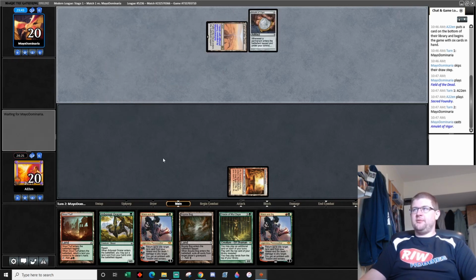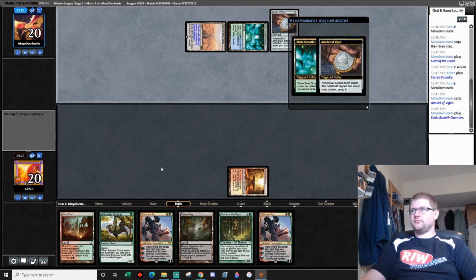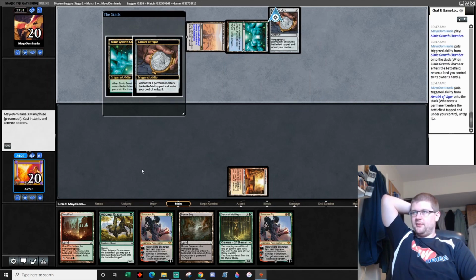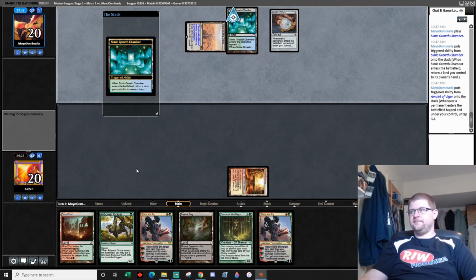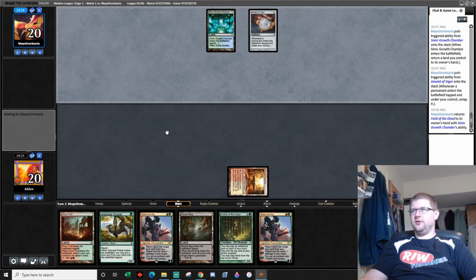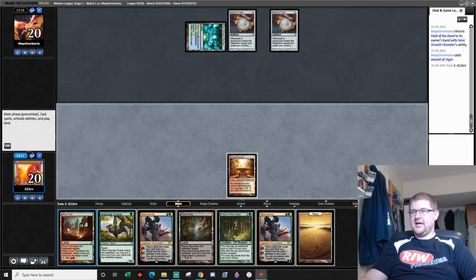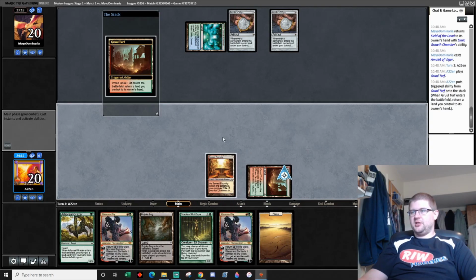Ooh, Amulet of Vigor. Don't love that. Oh no. Opponent's about to have a very explosive turn. Very scary. Imagine they pick up the Field of the Dead, although I guess they could pick up the Growth Chamber. Well, they're not tapping it, so they're probably picking up the Field. Explore. Second Amulet? Oh my god, we're dead. Well, that's a GG. Opponent's going to cast a turn 3 Titan on the play, and we are going to have played tapped lands. Yep, just played some tapped lands.